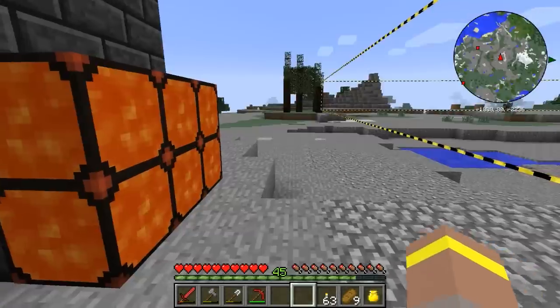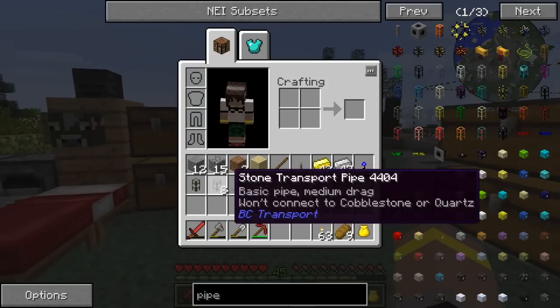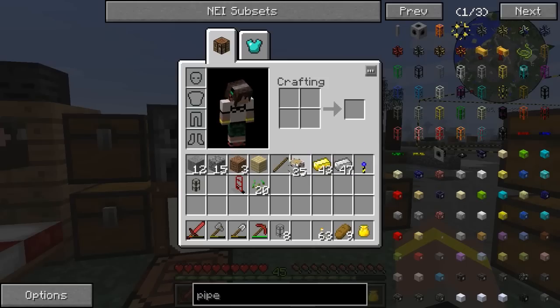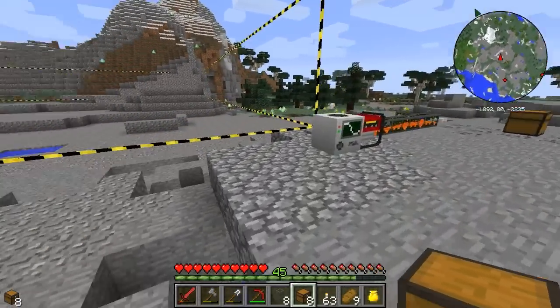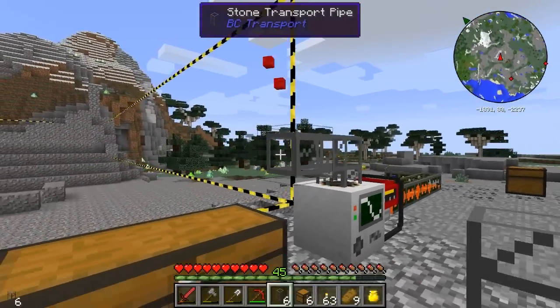So, we're going to have power come into here, and it's going to go into our quarry. Now, let's go ahead and get some chests, shall we? We've got our stone transport pipes. Let's get a load of chests. Here we go. Bam. And let's throw these down along here. So, first chest can go here. And we'll have these items coming out.